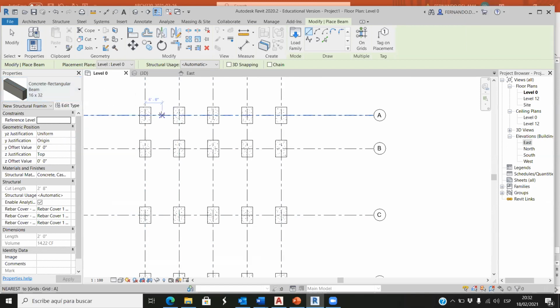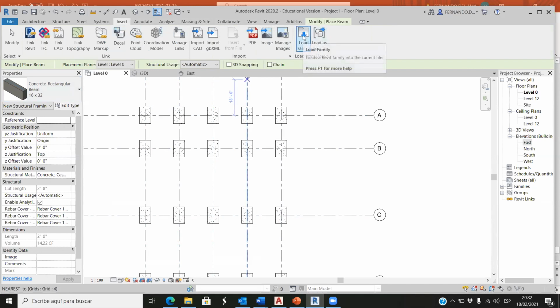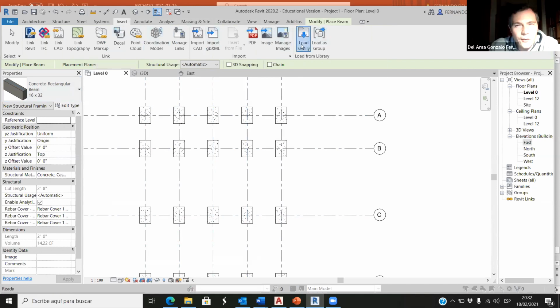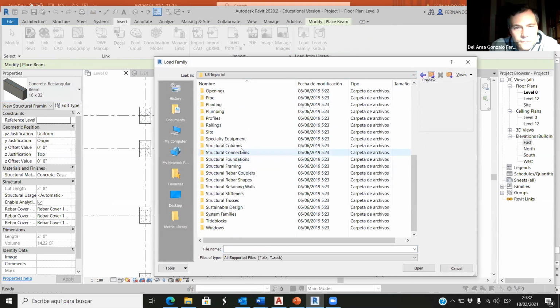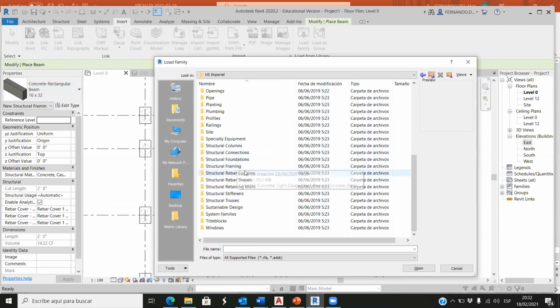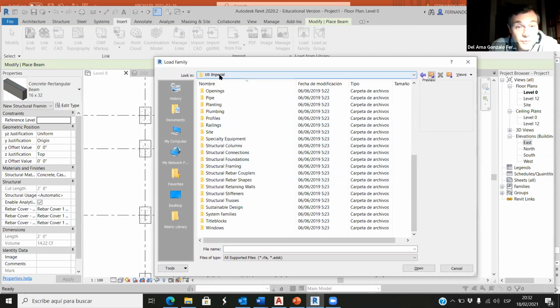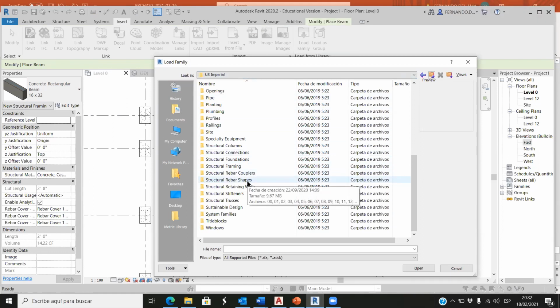I don't know if I just missed a step when you were loading it in, but I couldn't get to it where I was at because it brought me straight to structural precast. No, it's not structural precast. It's structural framing. I'm in English Imperial, right? Yes, in US. Well, I have US Imperial, but it should be the same. The only folder I have is structural precast.